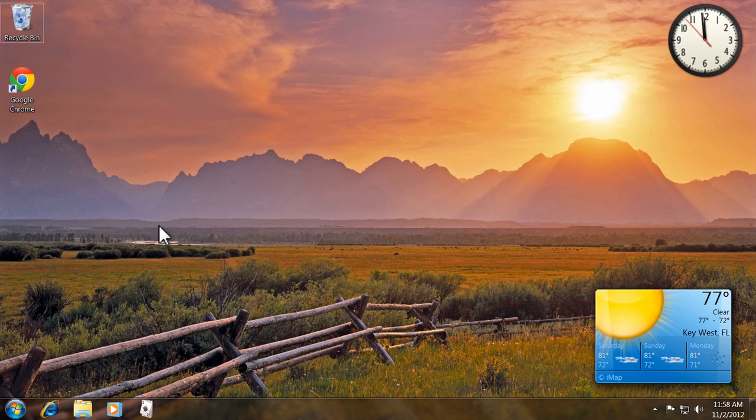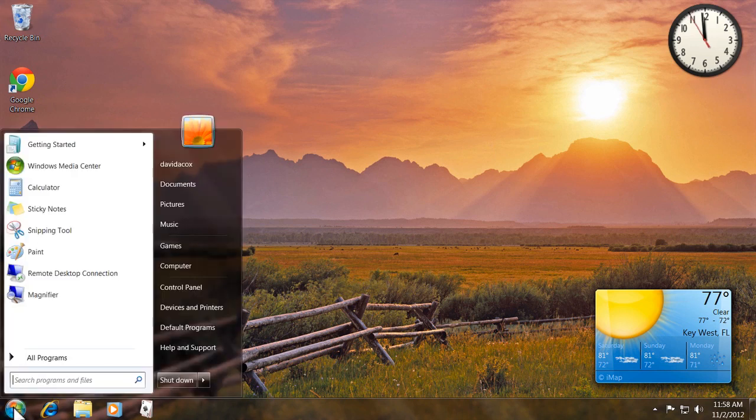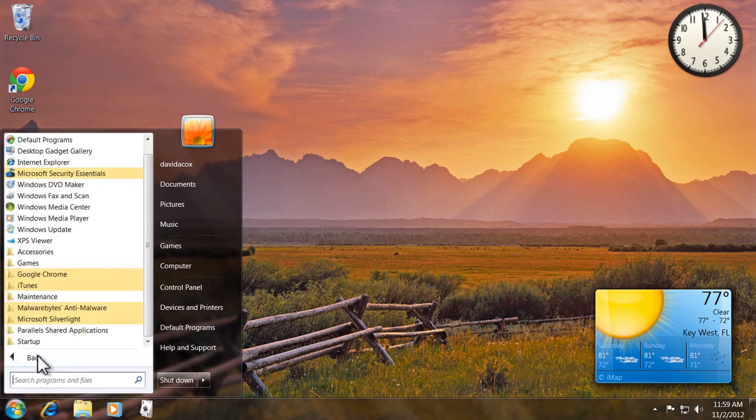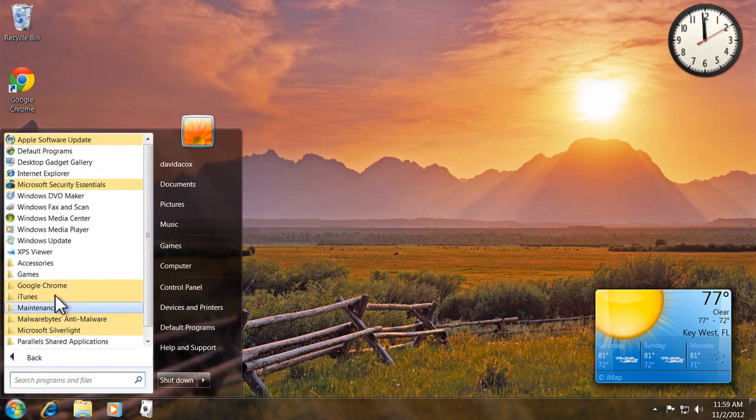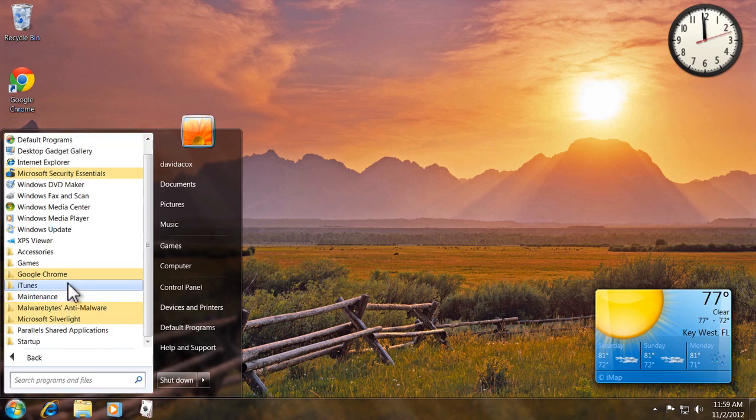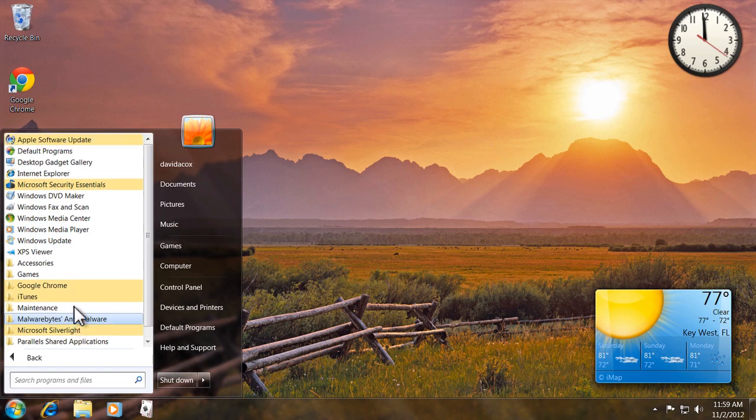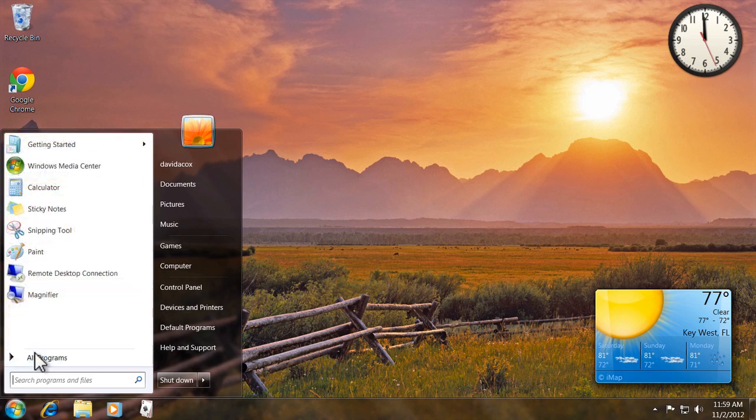Next I want to talk about the Windows button, because it is a little bit different now. I like it because it's a lot cleaner. It's very easy to work with. So to access all programs, all you have to do is just leave your cursor over here and you'll see the list appear. Okay, and you can go through here. Unlike Windows XP, where you'd have these lists that would go the whole length of the screen, now everything is here in that one unified list, so it makes it a lot easier to organize. Let's go back.